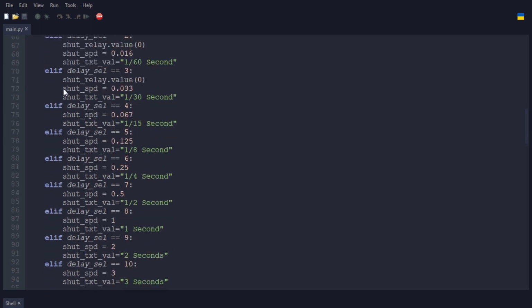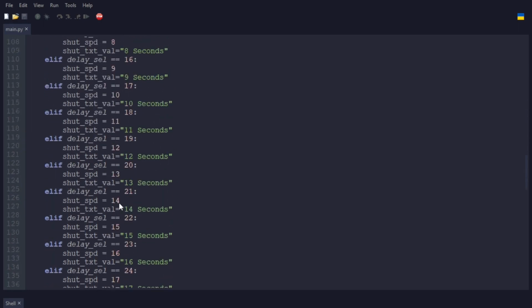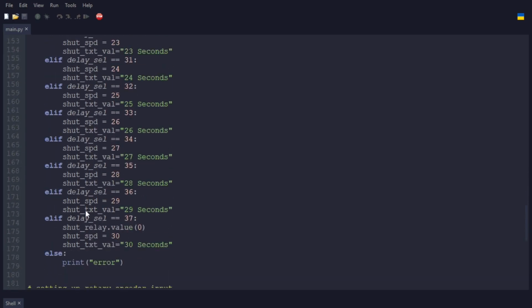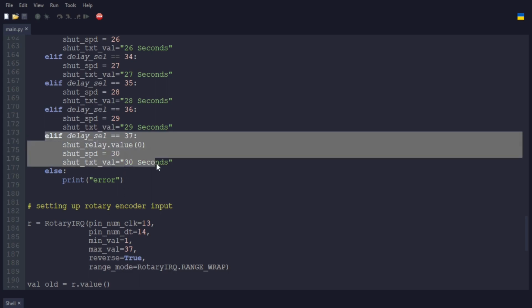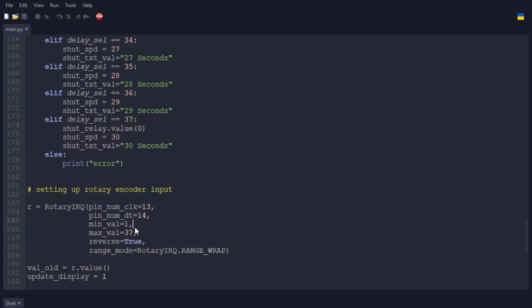But as you can see, it's setting the shutter speed in milliseconds. It's milliseconds represented as fractions of a second, decimal fractions of a second. So it's setting the seconds delay, and then all the way down to the 30 seconds. And again, this can be expanded, adding more of these elif terms, and then adjusting the min-max here, specifically the maximum, to allow for those additional selections.